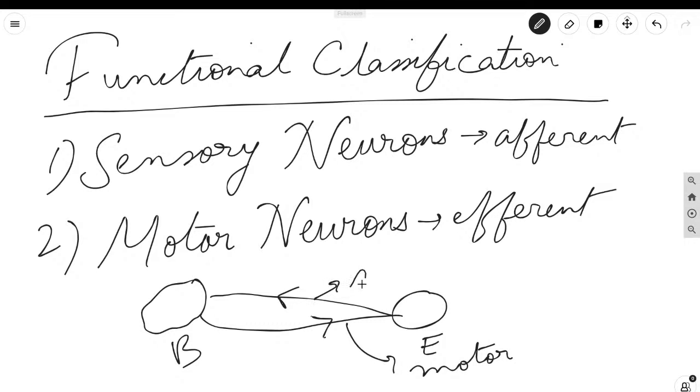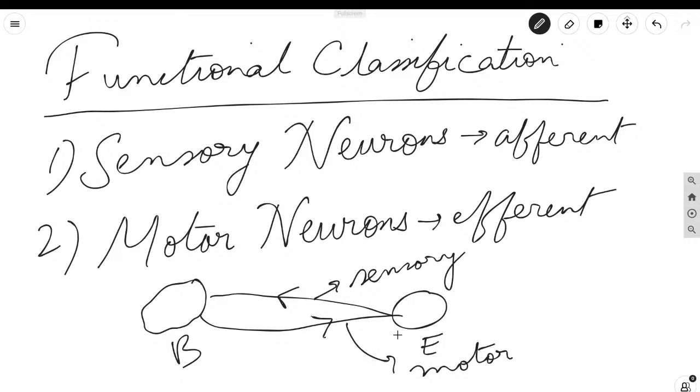This is your motor neuron, and this is your sensory neuron. The movement is always due to the motor neuron. So if you have a motor neuron disease, what you will be having is simply paralysis. You cannot move your muscle, you cannot move your limb, right? So that is motor neuron diseases. Sensory neuron dysfunction means you cannot feel something.